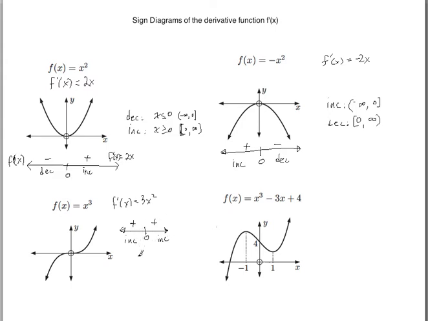Okay, it's increasing for all values of x. We're going to say it's increasing at all values of x. Even though you would think that right here it's not increasing, we are just going to say that it's increasing, because that's something called a point of inflection, which we'll get to later. But we don't consider increasing or decreasing for points. We only consider increasing and decreasing for intervals. Since we're looking at this interval and this interval, we can include that endpoint. So we'll say it's increasing from minus infinity to infinity.